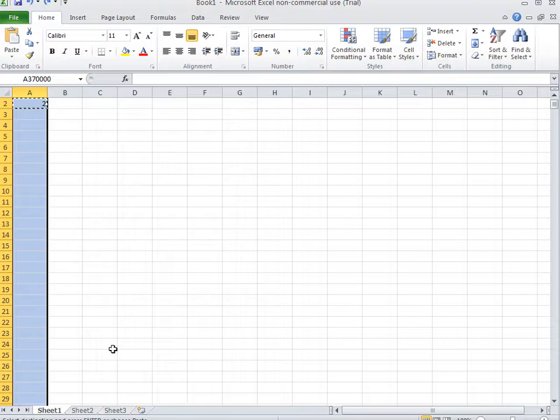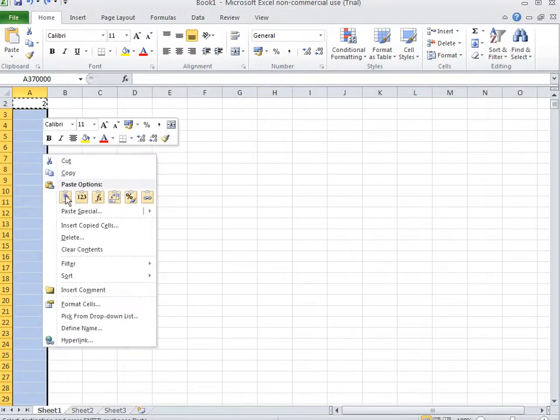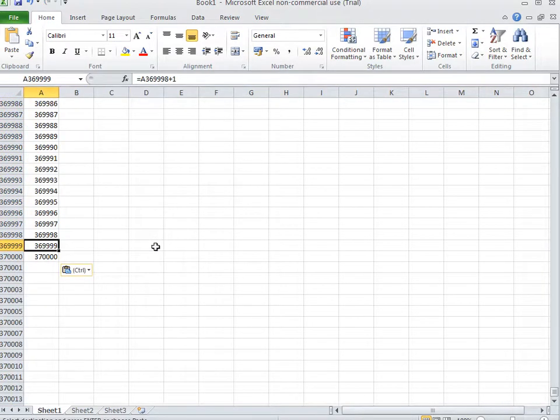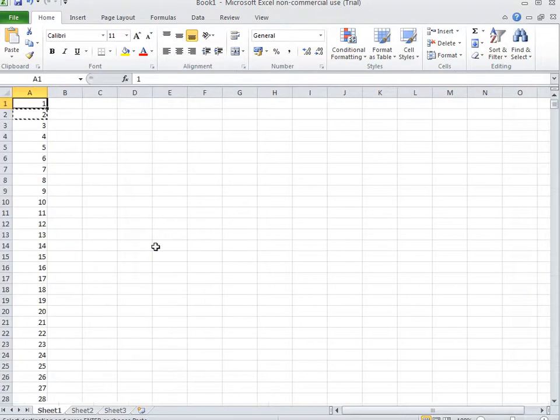Only Shift will move the selection by 1 row. And we click Shift down. And here it is. Now everything from the 3rd to the 370,000th row is selected. And now I can right click and paste. And here it is. We got the formula copied to 370,000 rows.